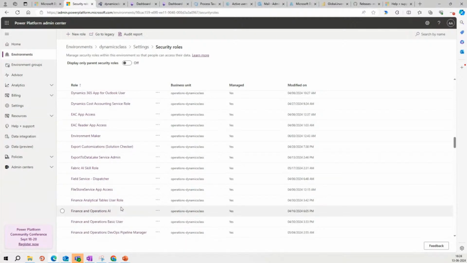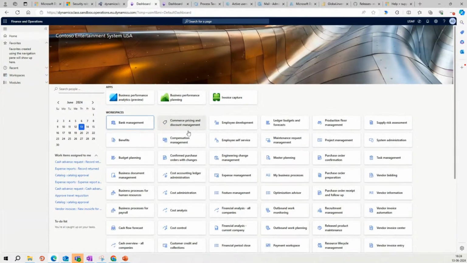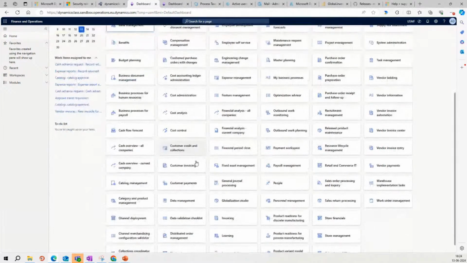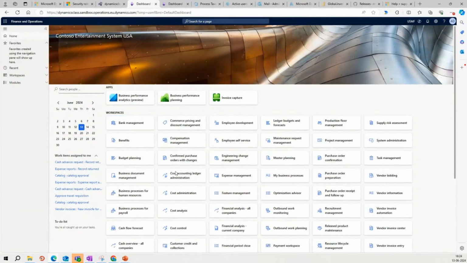Once you have your Power Platform connected with your LCS and your application installed, the next thing you can do is go within Dynamics 365 and open Feature management in the application, and then you can enable the Copilot capabilities within Finance and Operations.